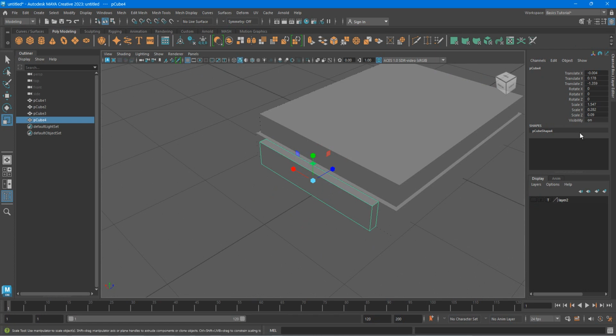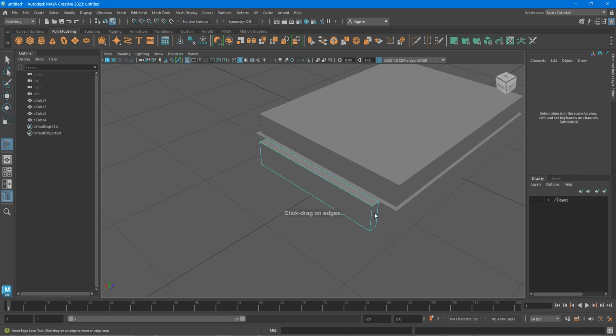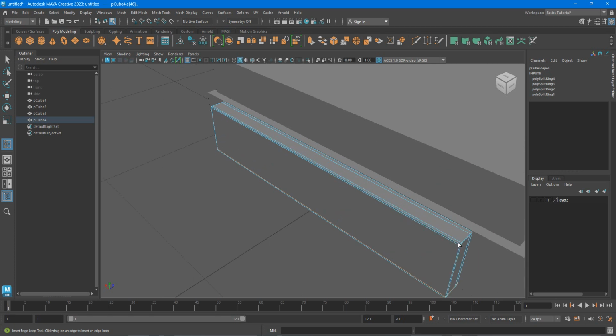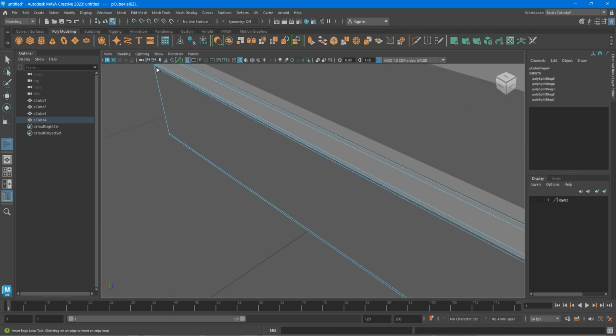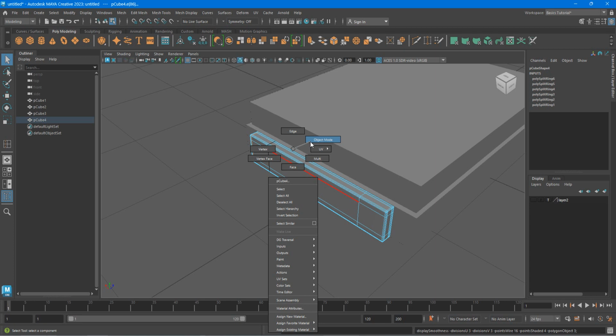So what I do is that I will create edges around this. I'm going to say insert edge loop. Good. The reason why I'm doing this is so that we have refined edges towards what I'm doing. So all the edges are going to make a lot of sense toward what I'm creating. Good. So from now, if I decide to say smooth or press 3 on this, I have done what I need to do. Select, then you just say object mode.